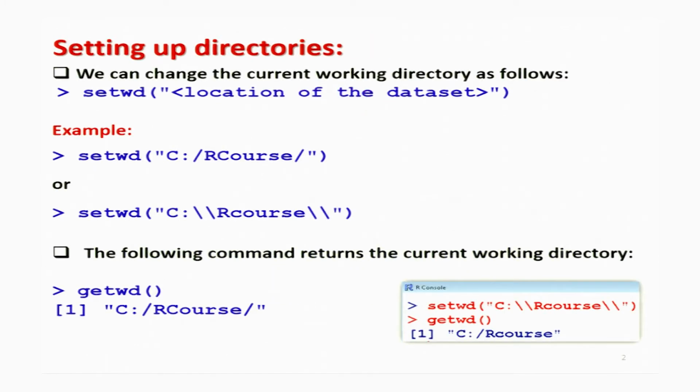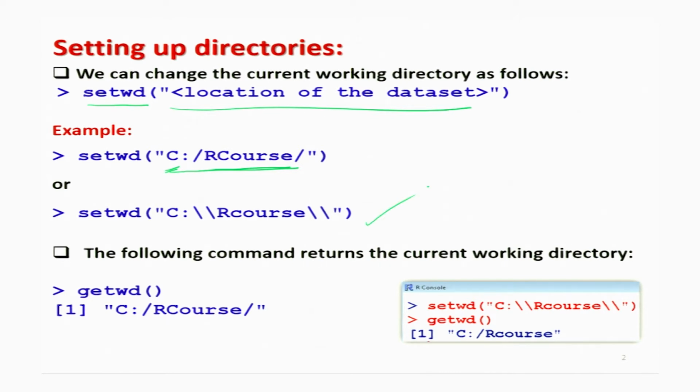First of all, I have prepared some very simple examples and I have kept all those files in a directory located on the C drive, in a folder whose name is R course. So my first job is that wherever my files are located which I want to import inside the R software, that directory has to be set as the current working directory. We already have discussed that to set the working directory, the command is setwd, and then you give the location of the data set along with the path. Here I have written within double quotes C colon / R course, or you can also write like this.